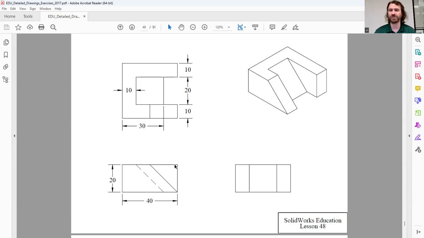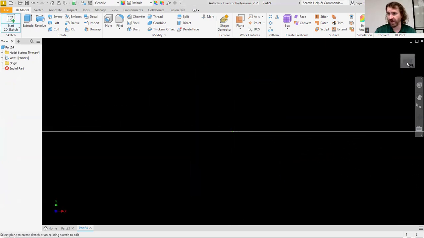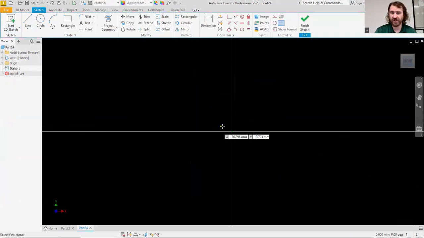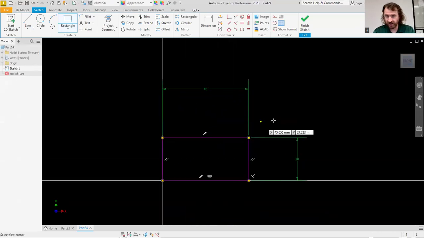Again, it is instructive to do it this way. It also saves a bit of time and headache as far as some of the tools that you have to use, some of the commands you have to use with chamfering if we did it another way. So I'm going to draw this from the front view, the XY plane. We haven't used that in a while in these packets. 40 millimeters, 20 millimeters, length and height there.